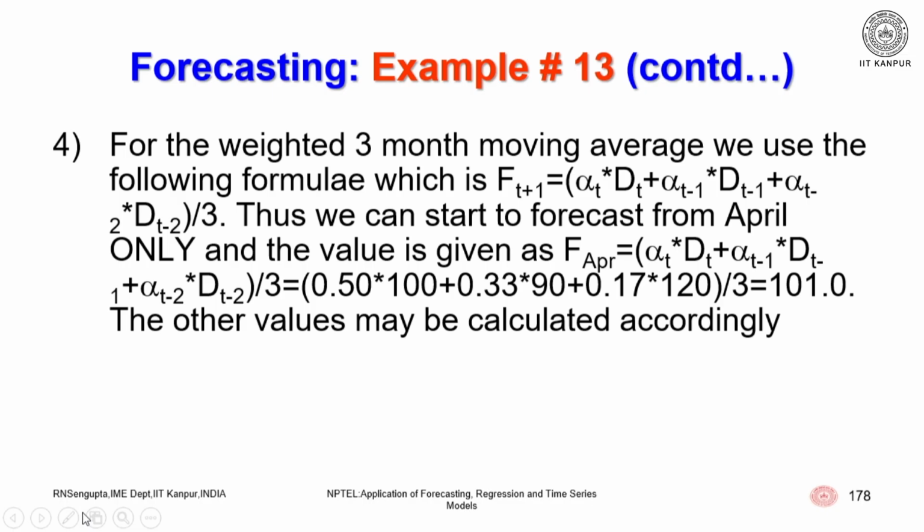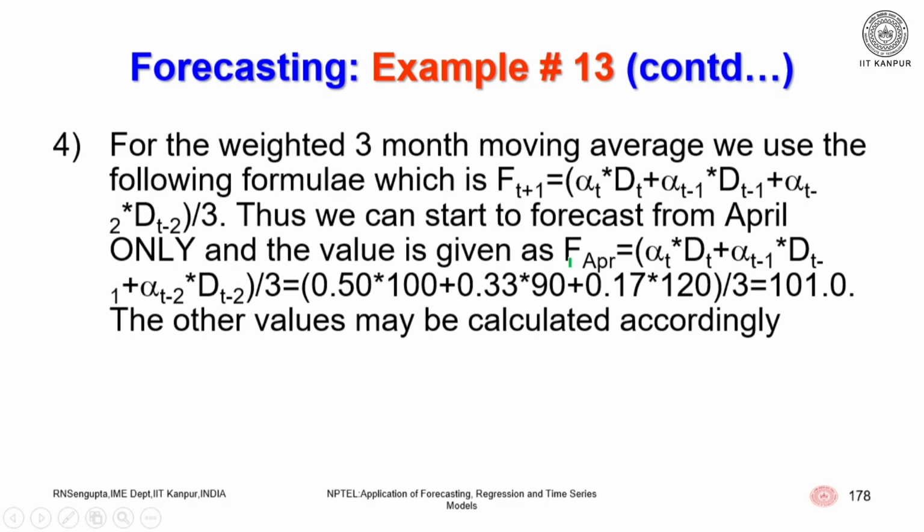So, what we are doing? If I start from January on the left of my hand, then you have February, then March, and then April, if I consider the time scale. To predict April, we give the weightages I already mentioned, alpha 1, alpha 2, alpha 3. That alpha 1, which is 50%, would be for the month of March, because it is nearest, and we give maximum weightage because the maximum amount of information from March would be utilized to predict for April. That is why it is 50% for March. Similarly, 33% weightage is given for February, and the least, 17%, is given to January.